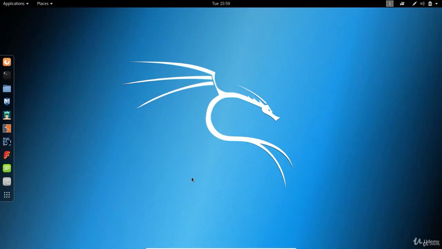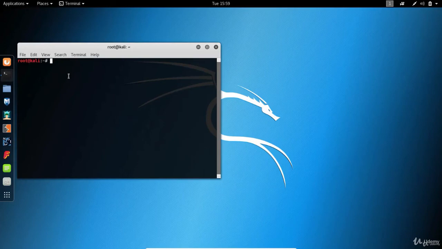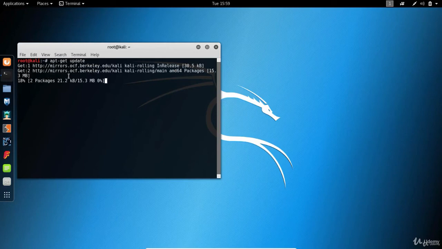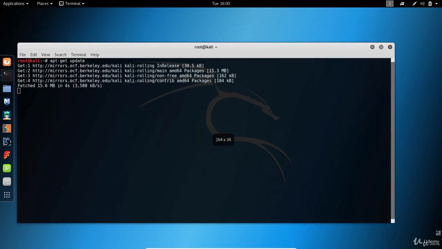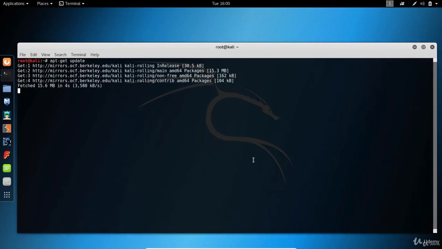And that's it. The next thing, which is what I normally do, is go up to the terminal and update the system. You're going to type in the command apt-get update, and it updates for you. The time it takes will depend on your internet speed, but mine was fast.